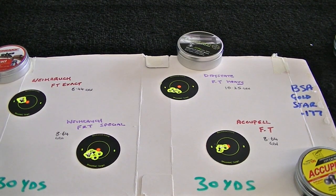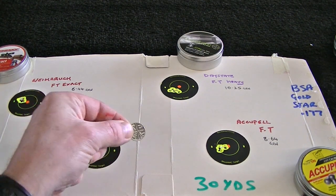You're going to see some brand new almost FX Wildcat shoot up against the RWS Cutlass, which is now FX Cutlass. FX make it now. So take it with a pinch of salt. When I say one beats the other, it is only fractions of a millimetre. You know how big a 5p is. I am shooting at 30 yards.